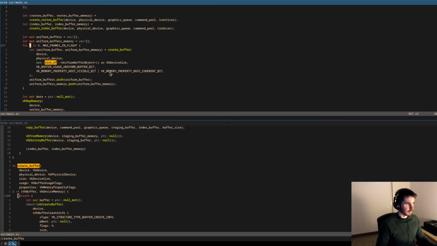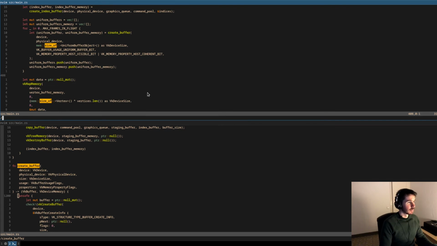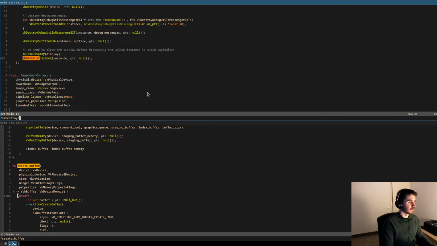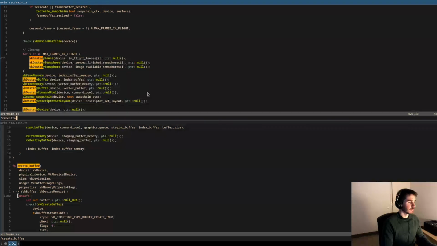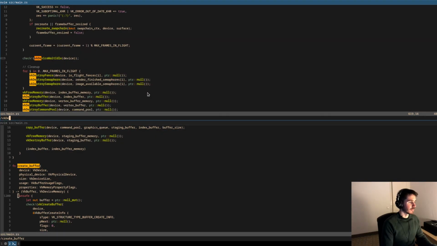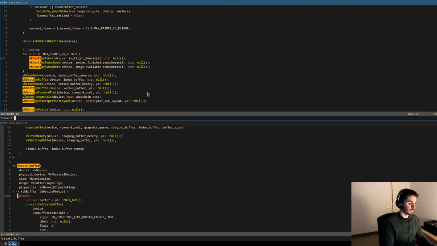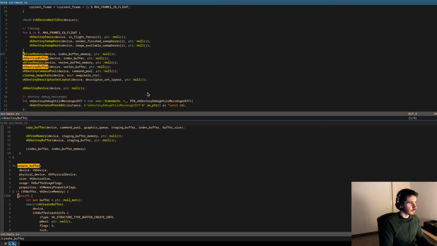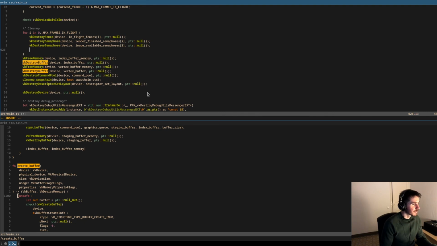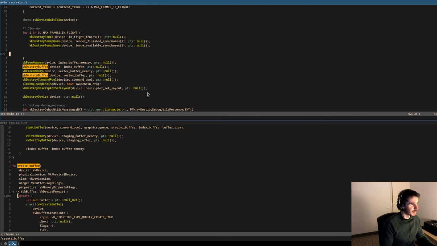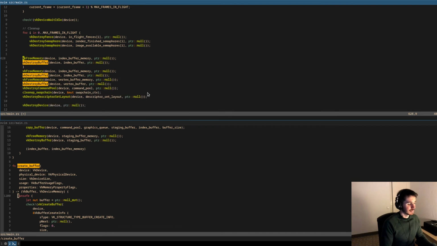And on the cleanup, destroy index, destroy, kind of type today. So here, in fact, we can reuse this loop that also loops for the max frames in flight and be sneaky.